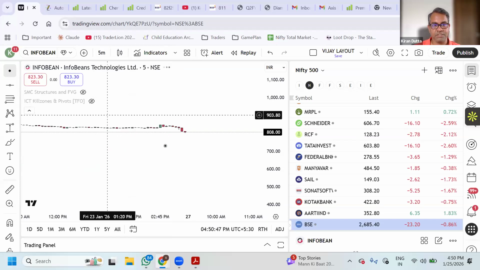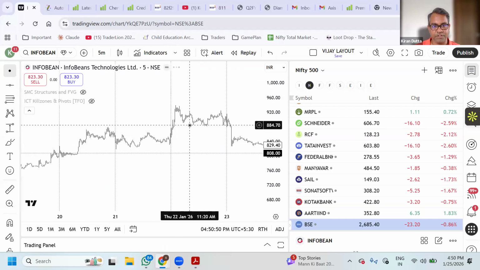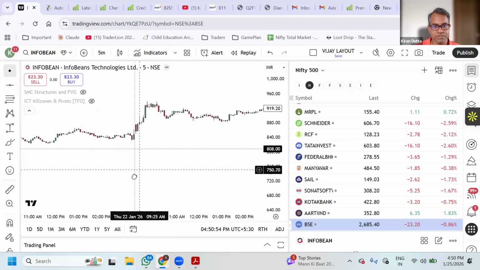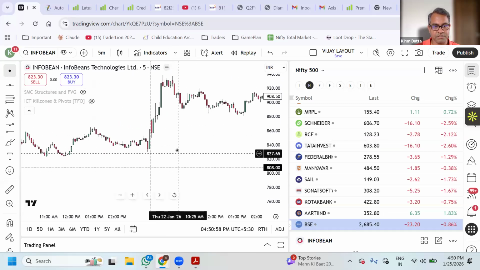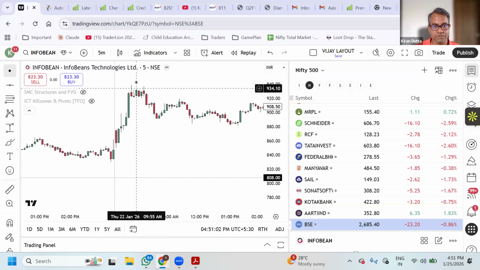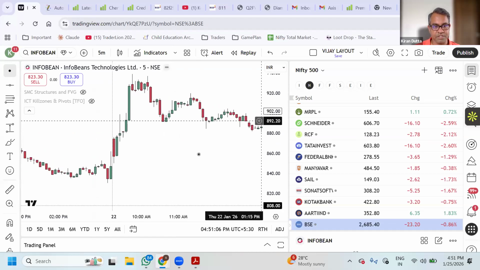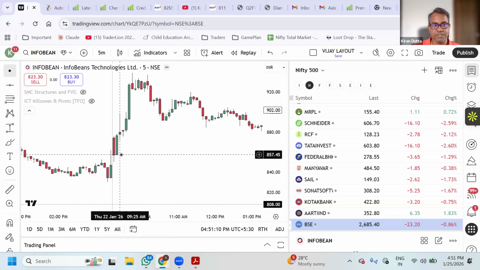I think this is because of the market conditions, but at one point of time, Infobeams was up almost. Okay, I think this is the chart here, right? Okay, 5-minute chart low. Yeah, I think this is what exactly has happened in Infobeams the other day, right? 5-minute chart low, 22nd, right? It gave very good set of results, right?